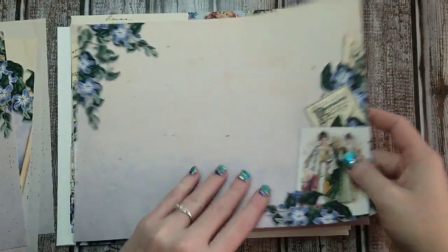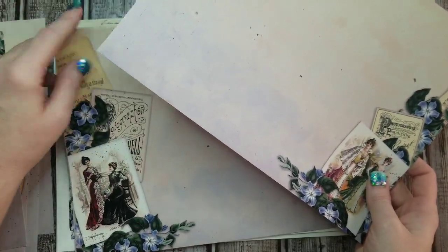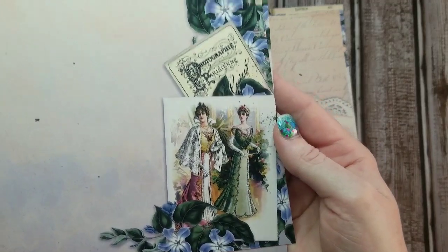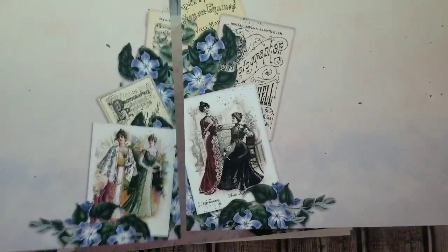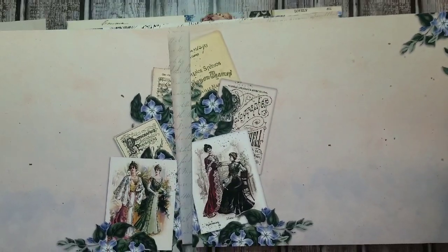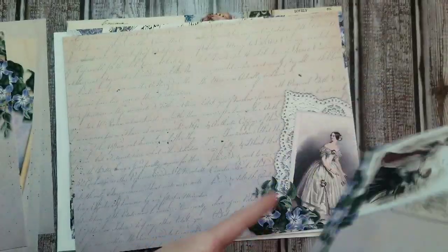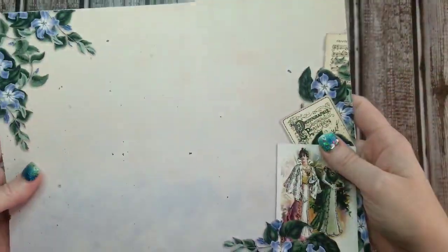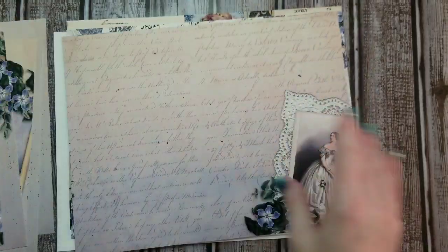These follow the same way. They are kind of an invert of each other. They match or mirror each other. And again, you could print them on the reverse of each other.